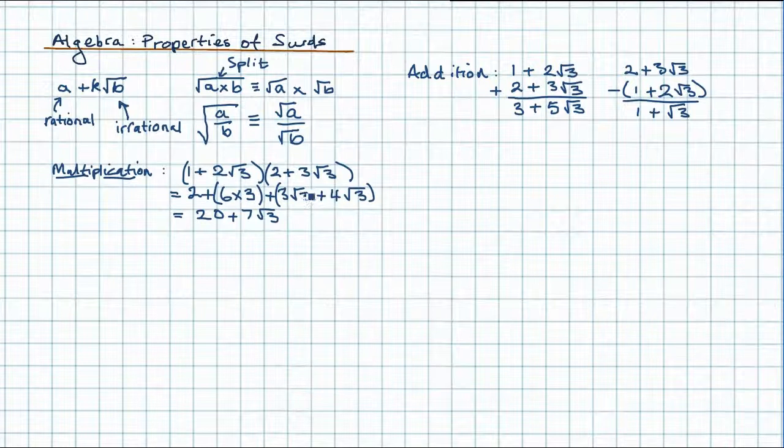So that's multiplication, and there'll be no particular difficulty if one of these or both of these were negative. So if we had minus here, that would work out the same. But the normal operation when we've got these surdic quantities is very similar to the algebraic multiplying out the brackets.